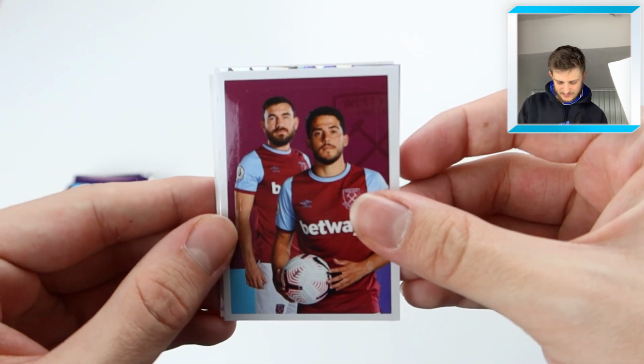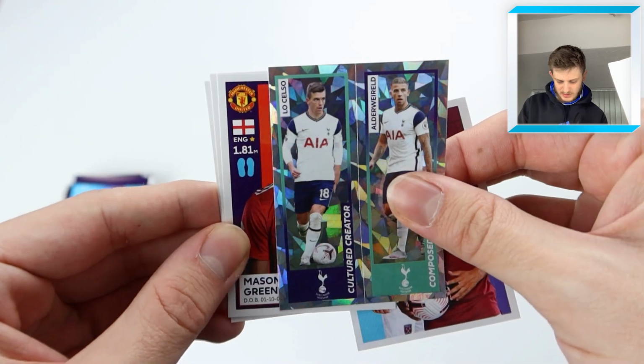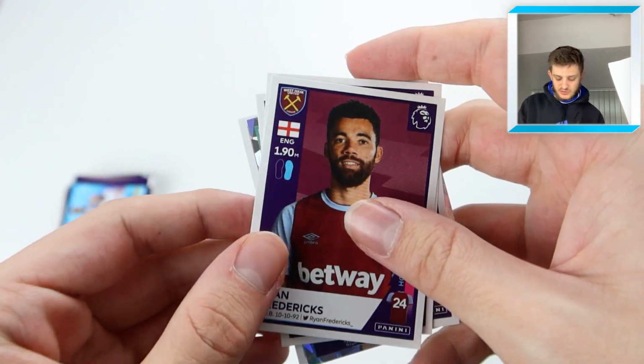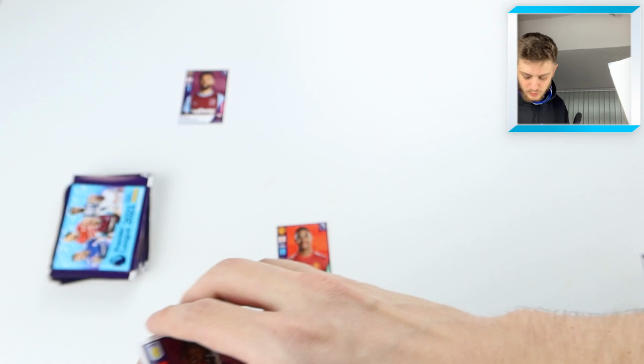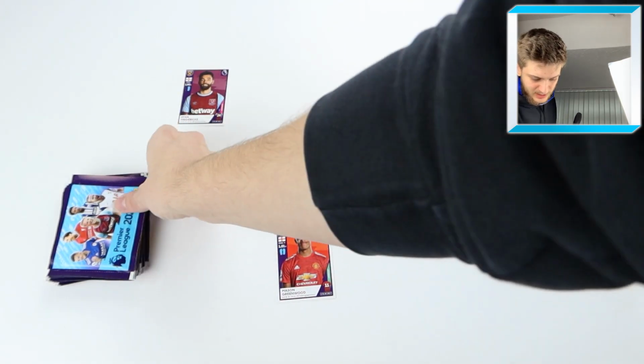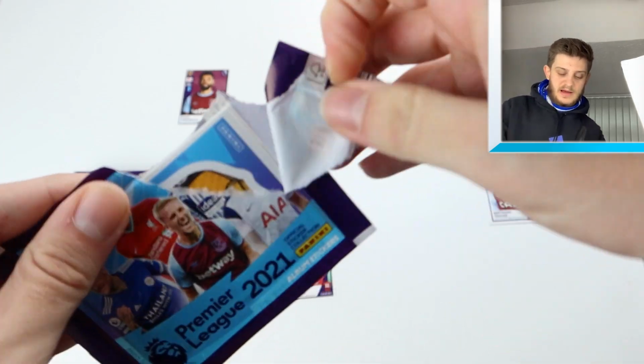So there is Snodgrass. The duo of Tottenham we can't use either. Mason Greenwood, that's not bad. Not a bad start. Bertrand Traore and Ryan Fredericks. We'll put Fredericks in at the back, and Mason Greenwood up top because he's a forward. Fantastic stuff. Right, let's put the discard pile to one side and get straight into the next pack.